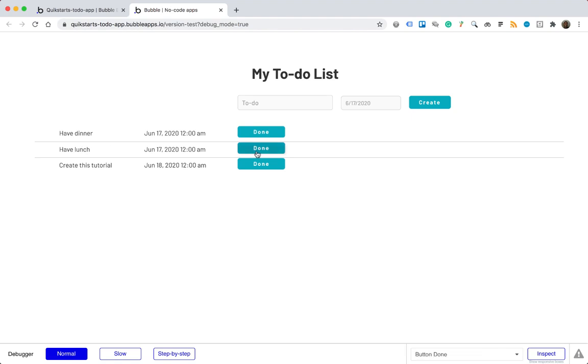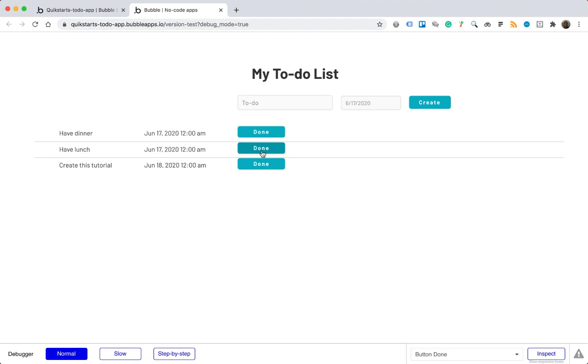I've had lunch already, so I'm going to click the done button. And when I do that, the status of this option should change from finished no to finished yes. If you remember earlier in the video, we set a default option so that every item that's shown in this table has a finished value of no, unless that done button is clicked. If that done button is clicked, the value for finished changes to yes.